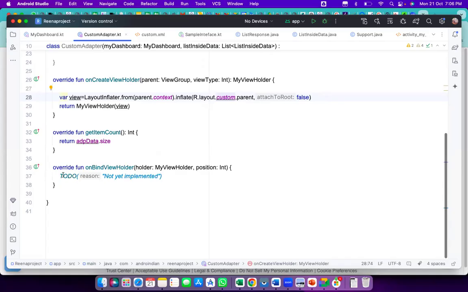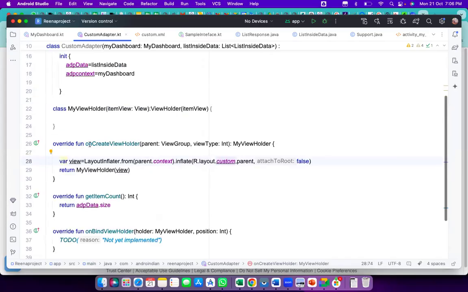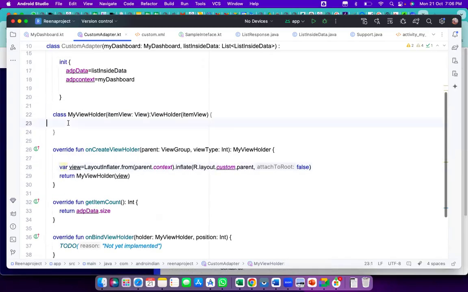First we have to identify those in a view method, the image view and text views. Then after that, we will assign the data. To get the data, we have one image view and 4 text views, right?